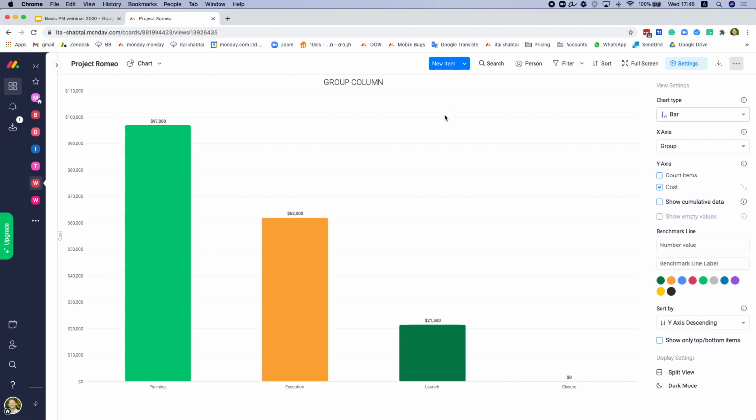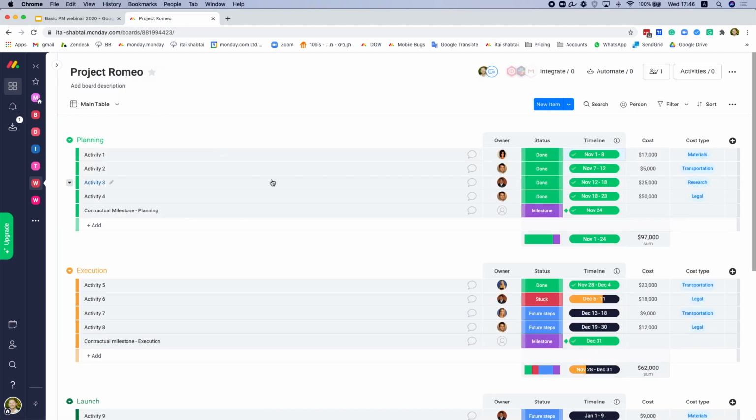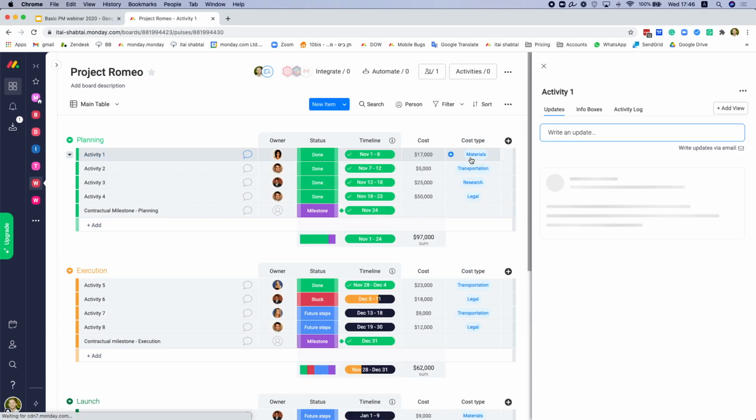So the next thing we are going to cover is communication within monday.com, and our platform can be helpful with communicating in context of what is relevant and reducing the need for long, dreadful email chains and meetings. You can press from the main board on any of these items, and your board will open up an update section that you'll see right over here.